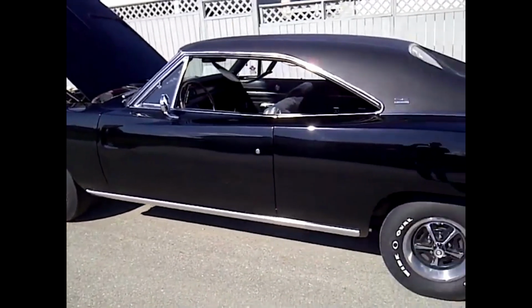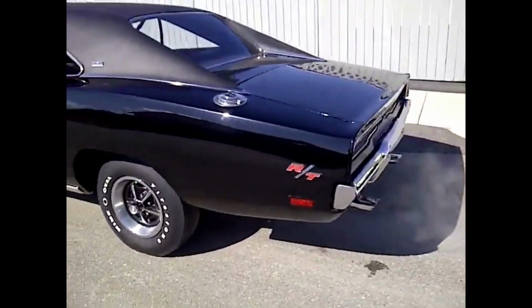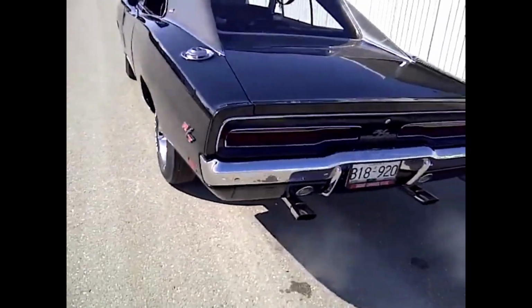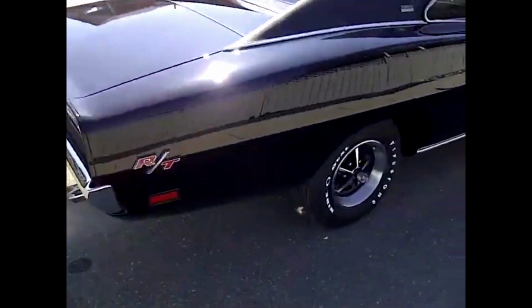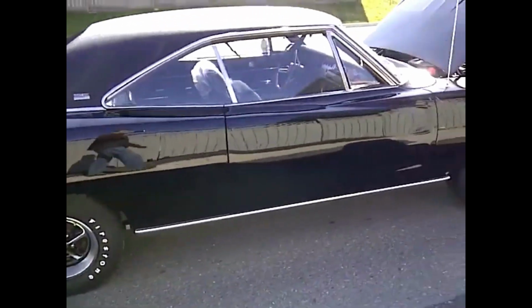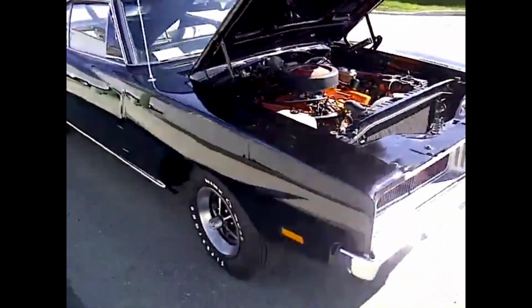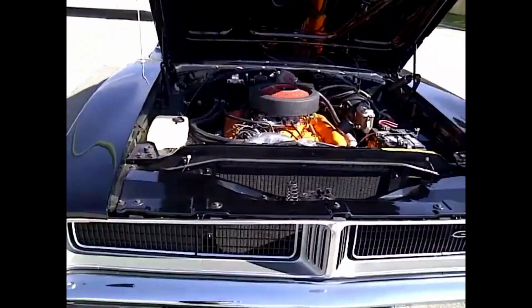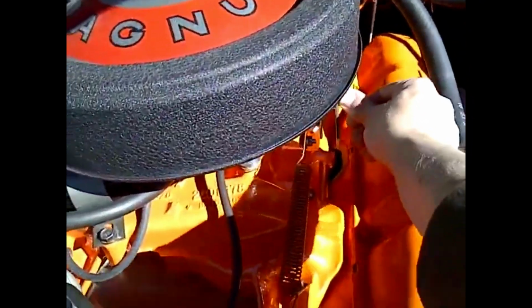2. The 1969 Dodge Charger 440 RT has a reliable engine. Made famous for a generation of gearheads through the exploits of the Dukes of Hazzard's 1969 Dodge Charger RT, the enigmatic model is a legend. The TV show also depicted the vehicle as being nigh-on indestructible, as it leaped through the air at every opportunity.